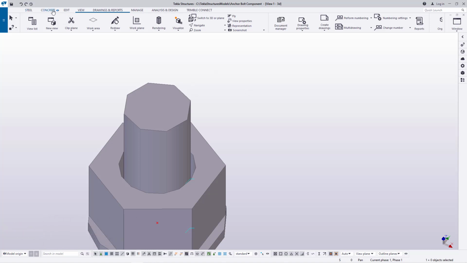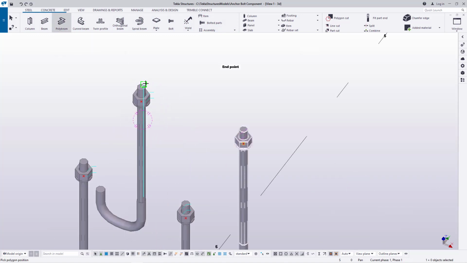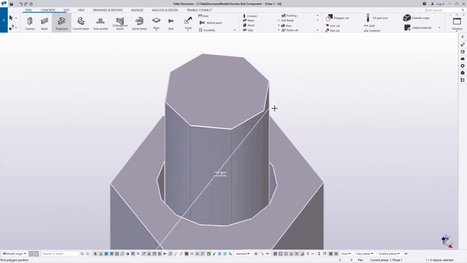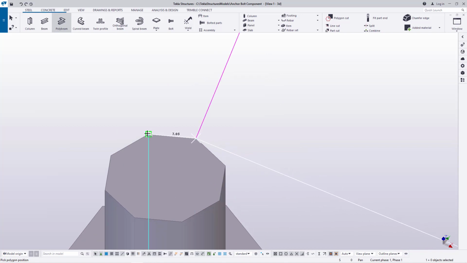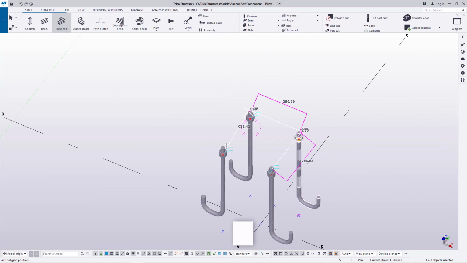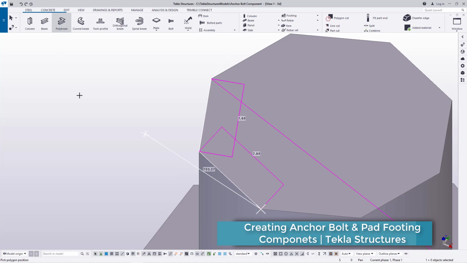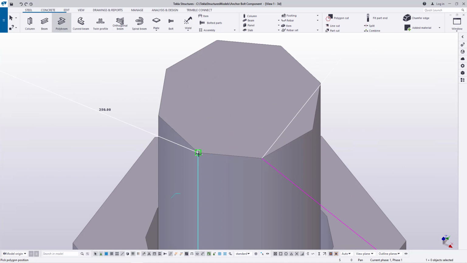I'll come to steel, right there, and come to polybeam. So I'll select my polybeam and start defining my binding bar from that spot. Go all the way to that spot, and to that spot, and move all the way to this spot, that spot, and this spot. Then I move all the way to this far end, define that, and define this, and define that. Then I'll move all the way to this point, and terminate it here.